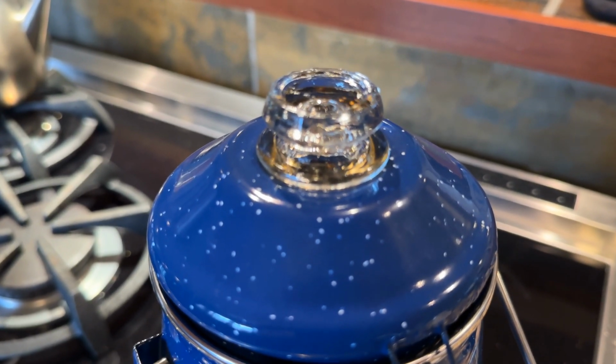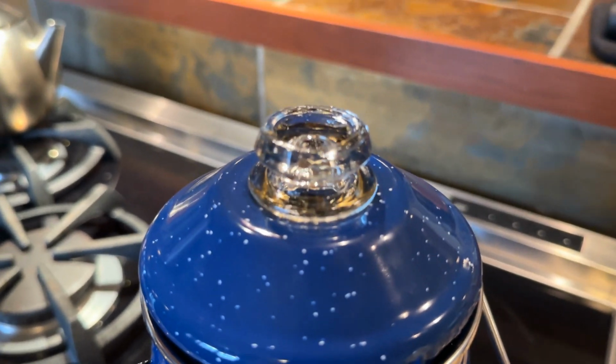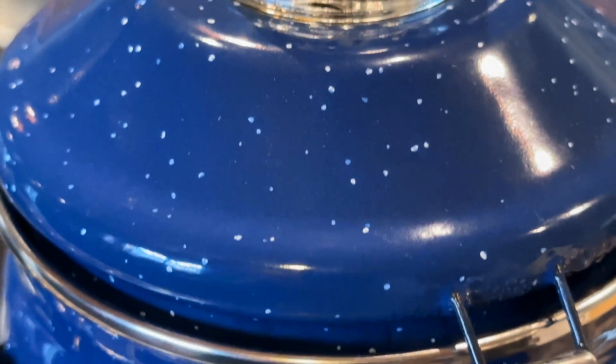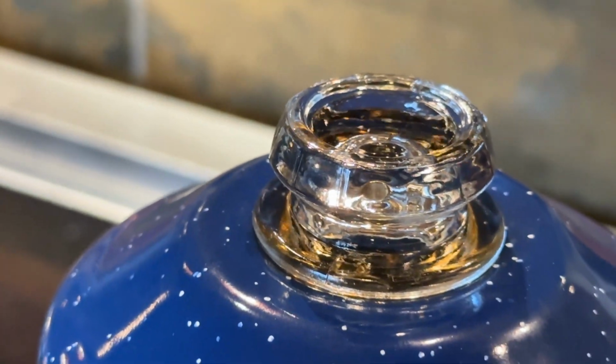All right. We are right at 6.5 minutes here, and as you may be able to see there, that looks like coffee percolating on the top, and what's seeping through there and steaming up.